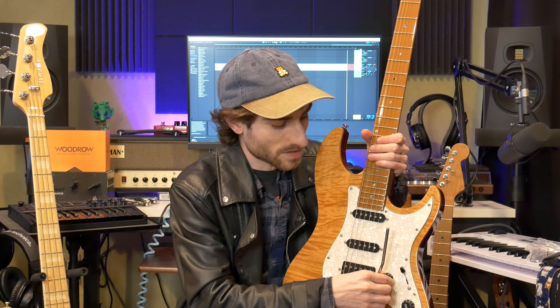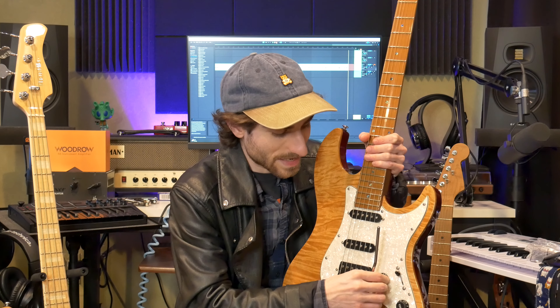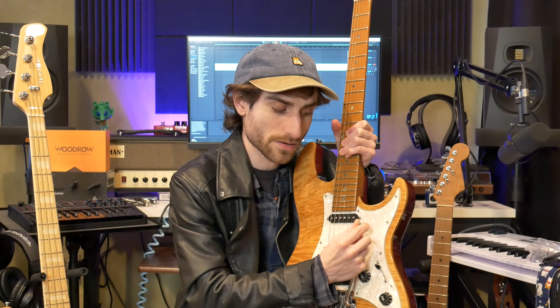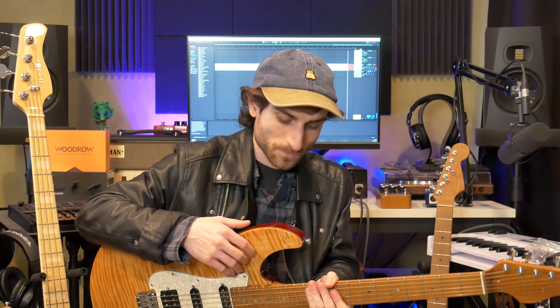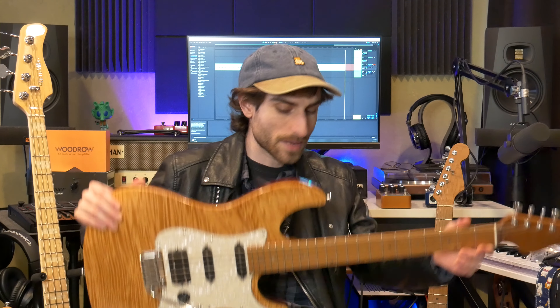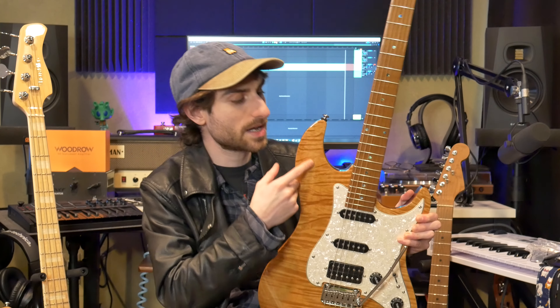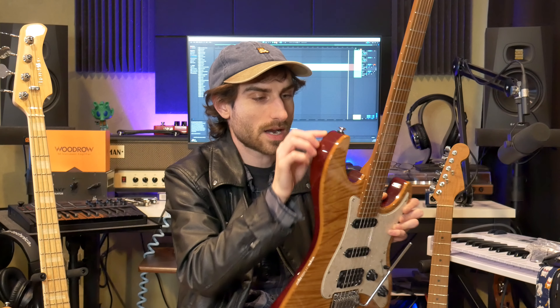The trem articulates a little differently than a Fender trem — it's a little tighter — but I like it and you might prefer it. There's a five-way switch, one volume and one tone knob, and the input jack is on the bottom side rather than the front face like a Fender. The shape is a little different from a strat — the horn is a little bigger and taller, and the front edge is sharper where the maple veneer is, while the back is a little more rounded.